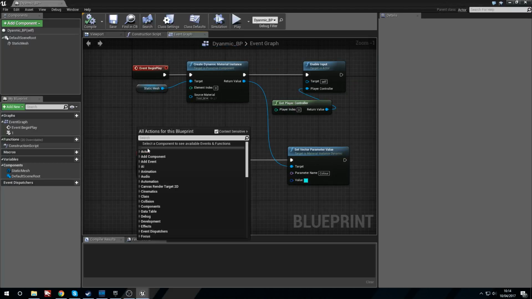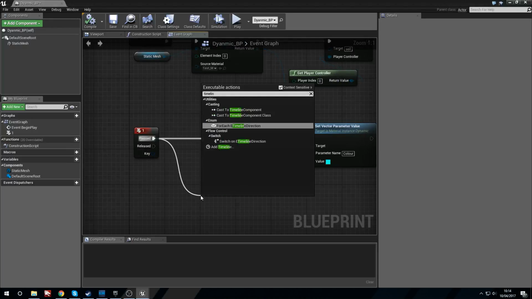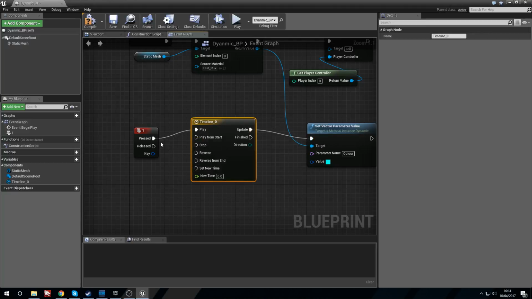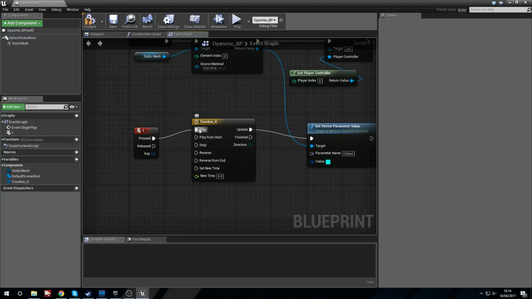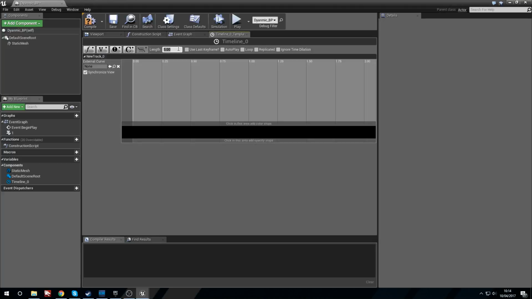Right, so from 1, if we press and we say, oh, come on, work with me, timeline, we can add a timeline here. And timelines are actually really, really tasty for this. We'll just say play for now. If we open this up, we actually have this C, which is a color track. If we press for the color track, let's just decrease the length to 3.